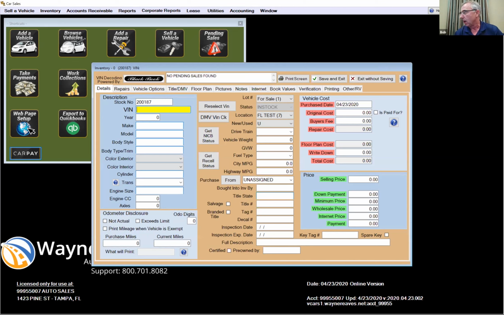I'm going to click on add the vehicle from the menu, or I could have clicked the tile right here. And I don't know if you've got a vehicle, Kevin. You want to send me the VIN number, or I'm going to send you the VIN number in the chat. There should come to you. Got it. I see that VIN number there.